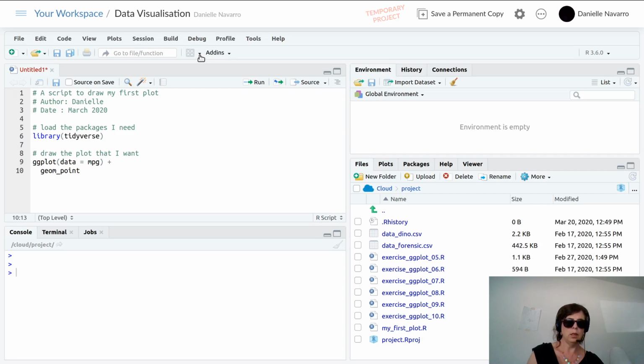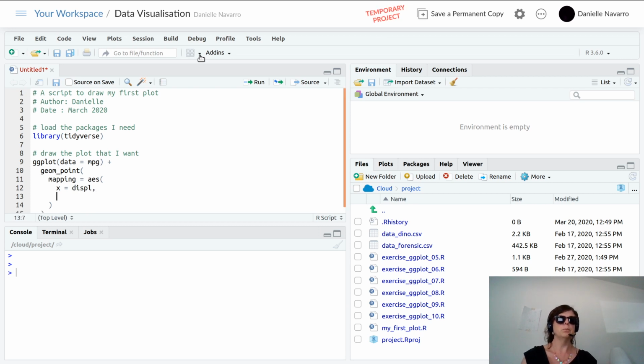In order to draw the scatter plot, what we need to do is create a mapping from our data to the relevant parts of the plot. So it's an aesthetic mapping, like the aesthetics of the things on the plots. So here we go, mapping equals aes. I don't know how to pronounce it. And on the x-axis, we're going to plot the size of the engine, which is the engine displacement, I guess, and hwy for highway.